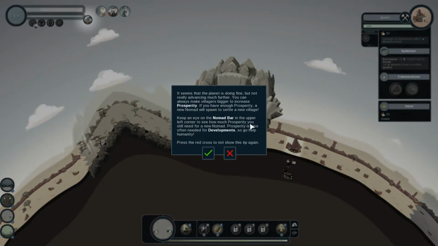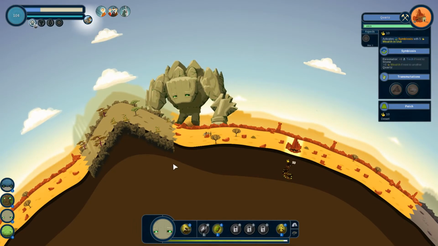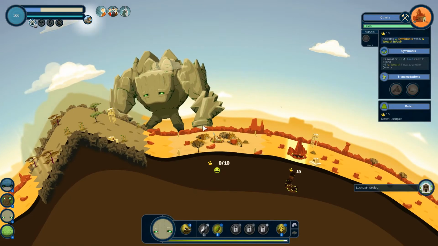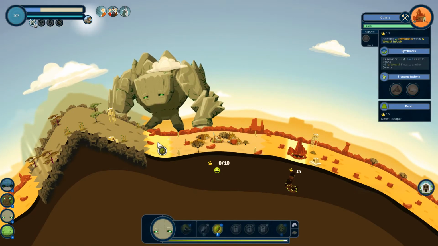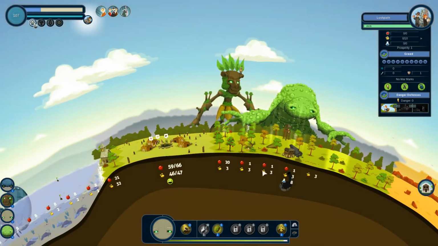Oh, seems the plant's doing fine, but not really advancing. Hey, don't tell me how prosperity works. I know how prosperity works. Game's all trying to be helpful. Alright, this village will give us a project soon, I'm sure.